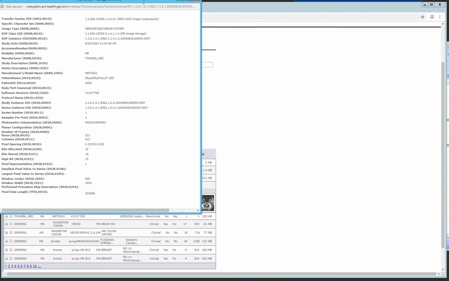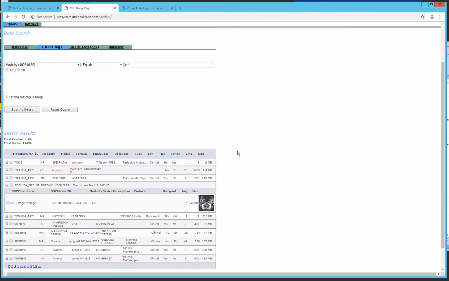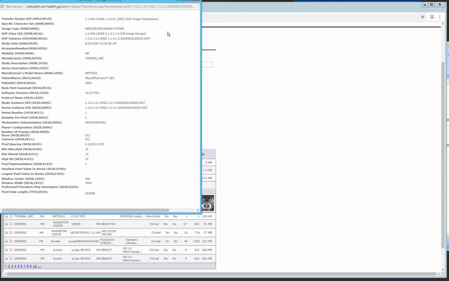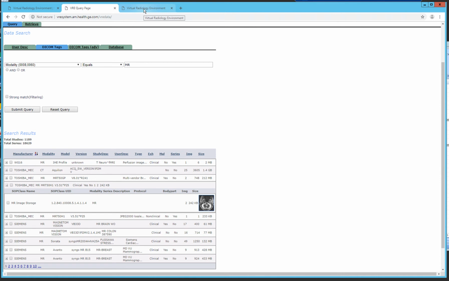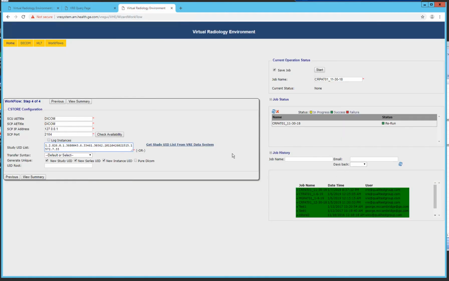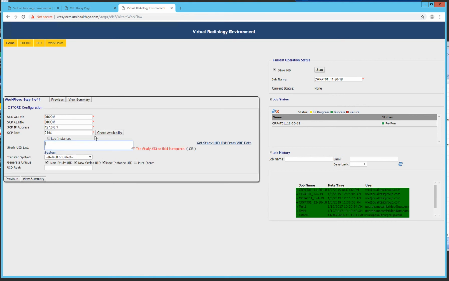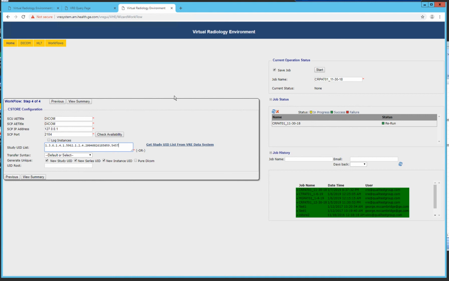You click on the thumbnail. You mouse over to the thumbnail where you see the image. And when it opens up, it gives you a high-level view of many common DICOM tags. You will highlight that study instance UID and copy it. Close that window. Come over here to the simulator. We click on the tab where the simulator is with the job that you already loaded. Highlight that, delete it, and paste in your MR study. Now you're using a new modality effectively for the same patient.